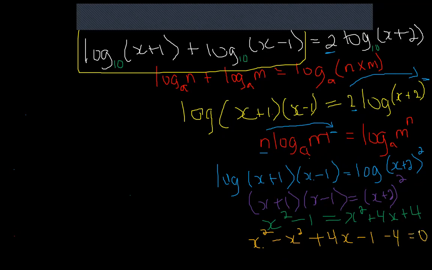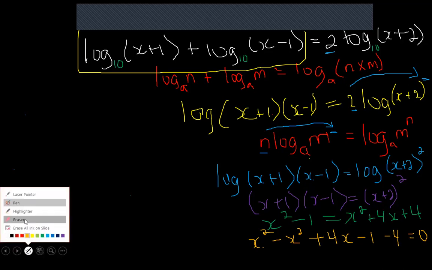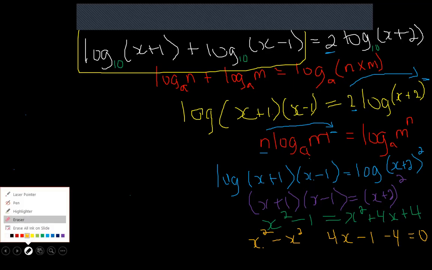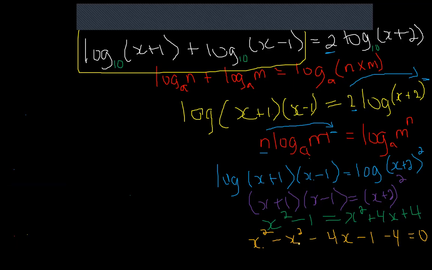Okay, I did what Miss said. She told me once I see x squared, I'm going to get a quadratic, put it equal to 0. Okay, nice. Let's move on. But if you look at this equation carefully, Miss, wouldn't it be minus 4x? Yes, thank you, minus 4x. So you see the x squared, you're like, okay, it's a quadratic.